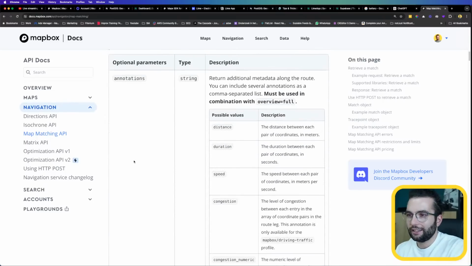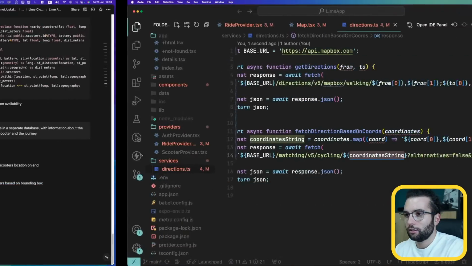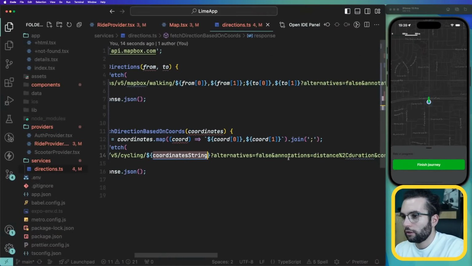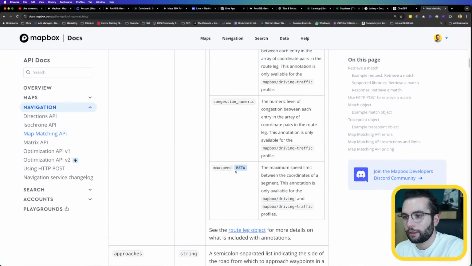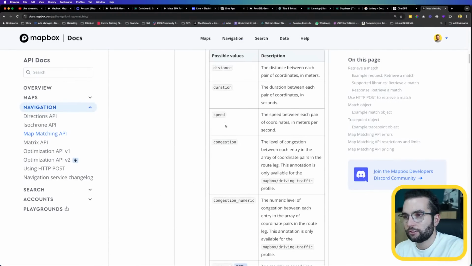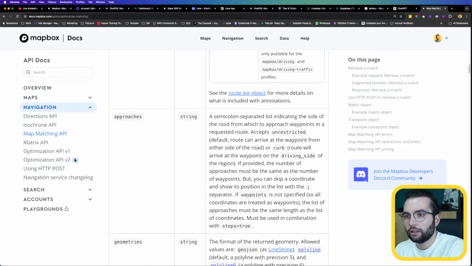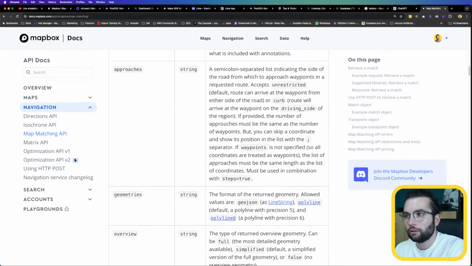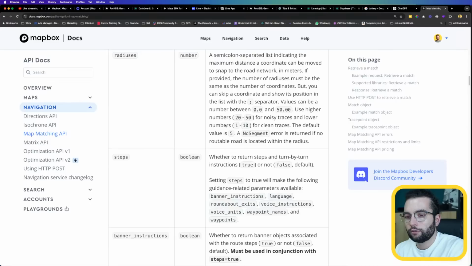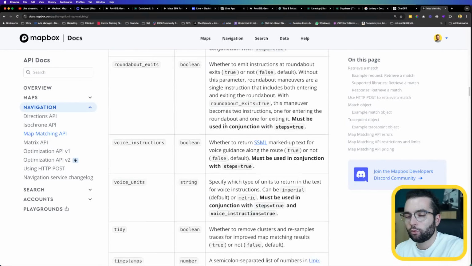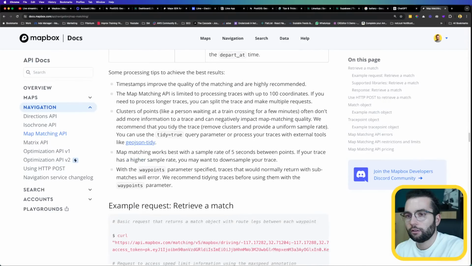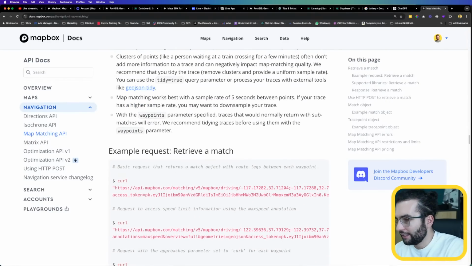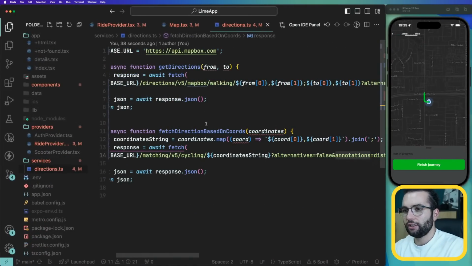Optional parameters, annotations. Yes, we have the same annotations, I'm going to leave them. Distance, duration, speed, okay. Radius, tabs, banner, language, voice: ignore. Let's just give it a try.